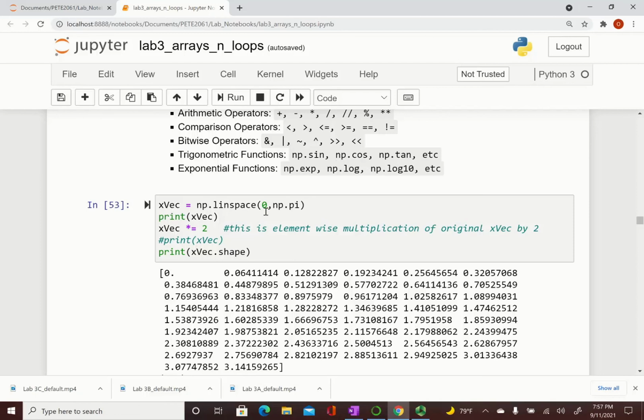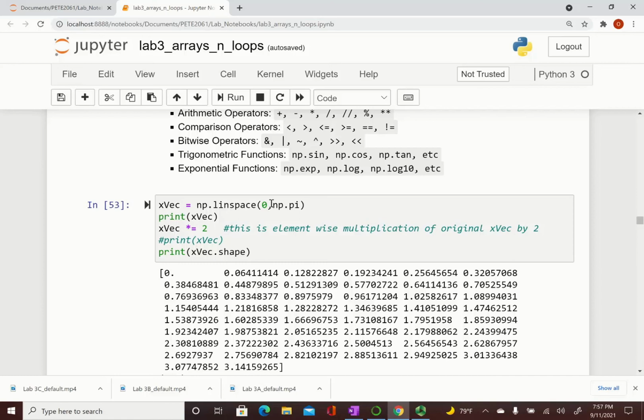np.linspace, go from 0 to np.pi. So this is the end. So now you see we only have 2 arguments. Before we had talked about 3, right, which will be start, end, and stride. Sorry, within the context of linspace, it's start, end, and then number of points, right?